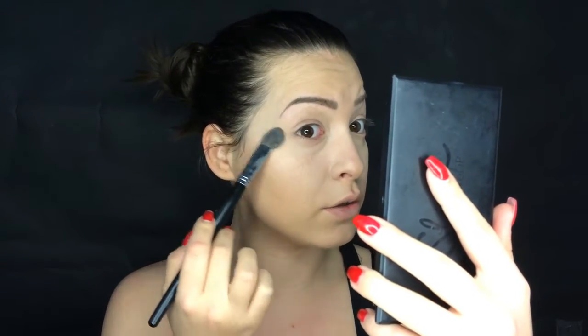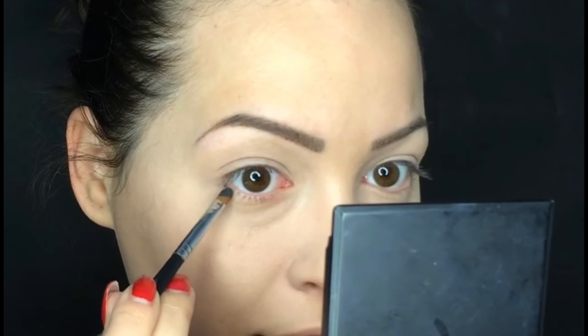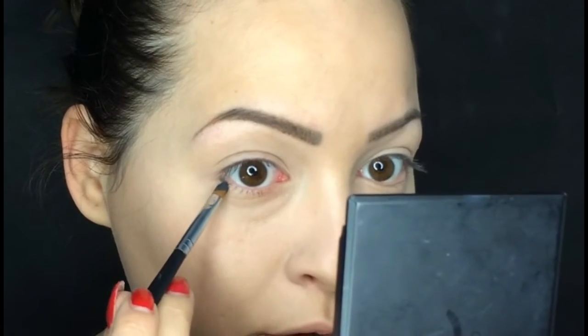On my eyes I'm going to use this eyeliner gel by Atelier Paris in the color gray. Because I'm using a lot of eyeliners, I'm not going to use a base — I will use them as a base instead. I'm going to start from my lower lashes, working this makeup upside down from bottom to top.